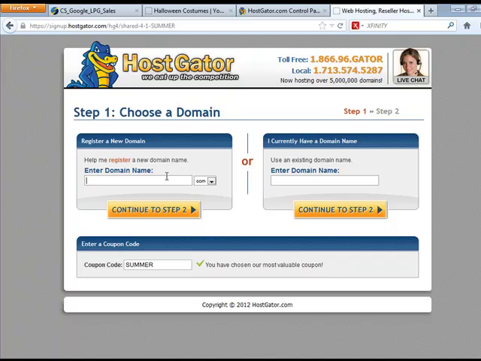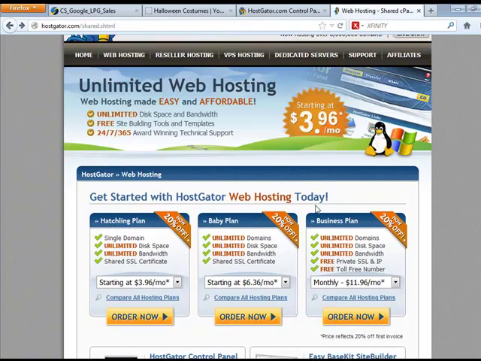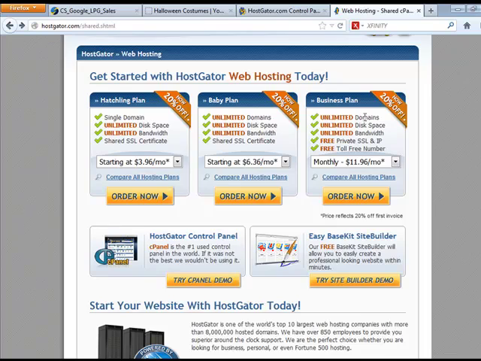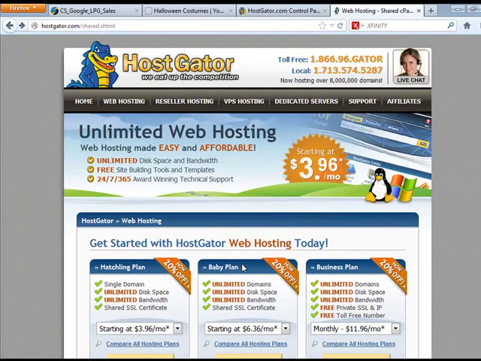That way, if you have any issues, like GoDaddy goes down or gets hacked, which has happened before, and if your websites are hosted with them, you're kind of toast. But if you're with HostGator, you're good to go. So those are definitely important things to keep in mind. But I would go with the baby plan or the business plan with HostGator, because it gives you unlimited domains and disk space, which is going to be perfect for what you need to create several of these websites.